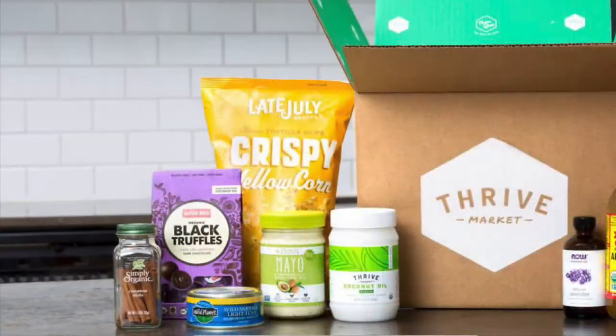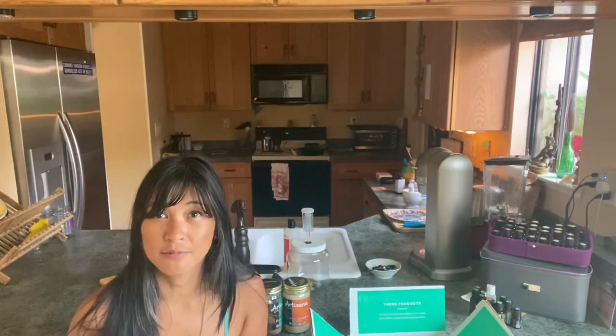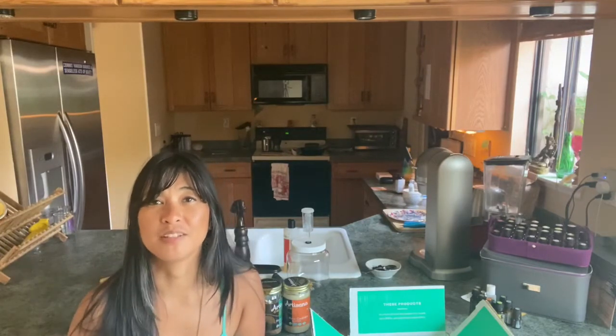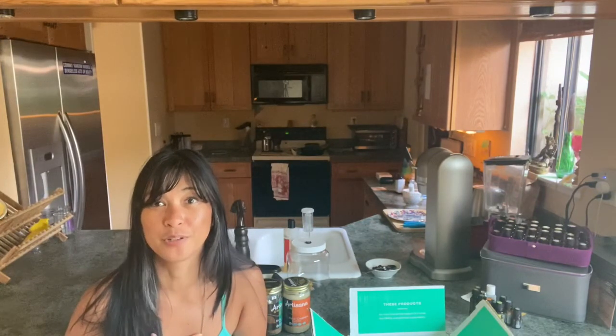I hike and go camping all the time and eat those bars a lot. The way it works is you pay $59.95 annually for a membership — that's a monthly average of only five dollars a month, so you earn that back really quickly. They tell you when you check out how much you saved over retail, and they also show you a lifetime savings.